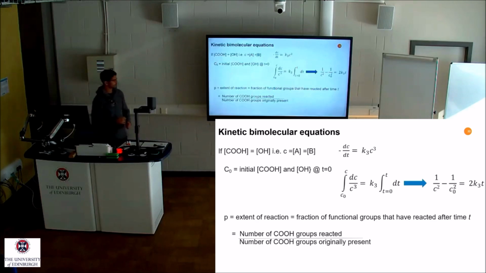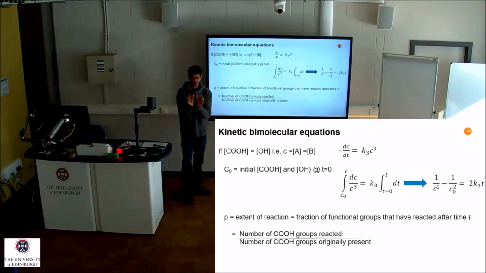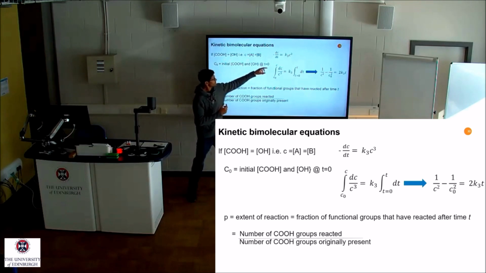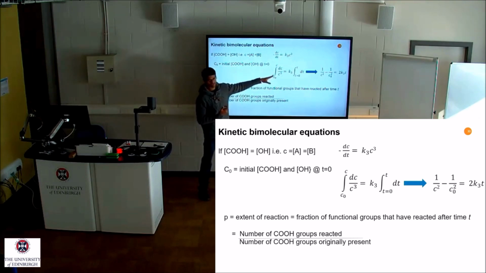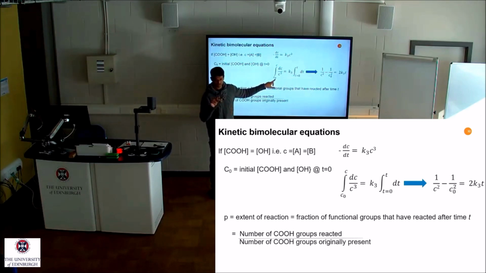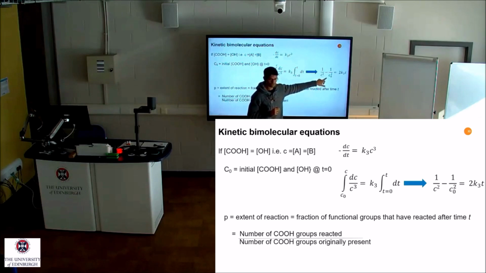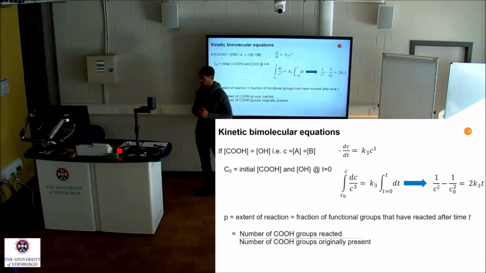So from here, if you are taking the exact stoichiometry, then you know that the concentration of the carboxylic acid and the alcohol is the same, so you can just write it as C, and then you add up C2 plus C1 to get C3, and then you have dC/dt, and you do the differential calculus of it. If you start from T0, where you have C0, a known concentration, you should know the concentration of the monomer you are using when you start this reaction. After time T, this is the unreacted monomer you have left, and you end up with this equation, which is just a normal differential equation.